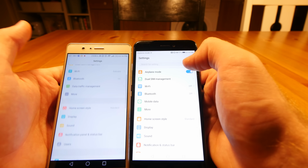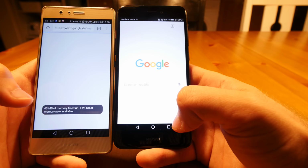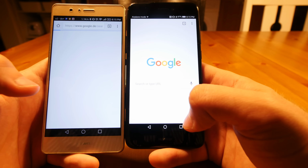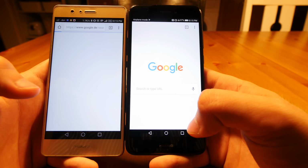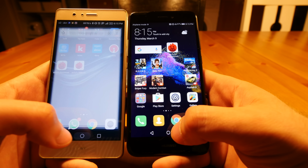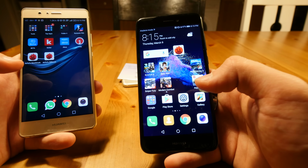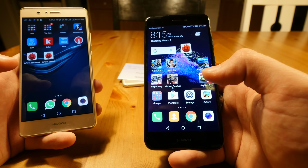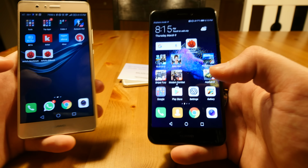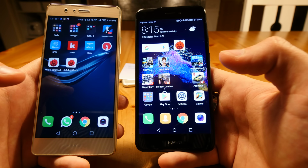So this was already it from the short little comparison of both beautiful Android devices with about the same price, the same manufacturer, that cannot decide what name to give the new device on the right side, but I think it's a beautiful device. They could tune a little bit the front camera, but otherwise there's no reason not to buy the P9 Lite 2017 on the right, or P8 Lite 2017, or Honor Lite 2017, or just Honor 8 Lite, since it's a beautiful phone, has a great back camera, everything is great on the device, and even the price is really good.